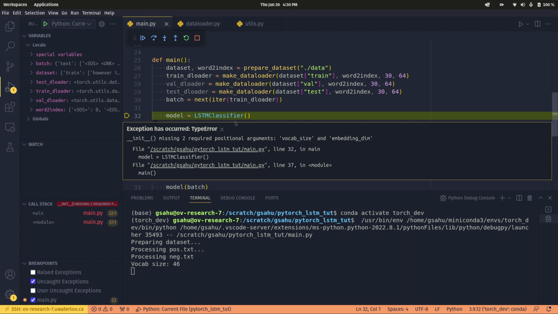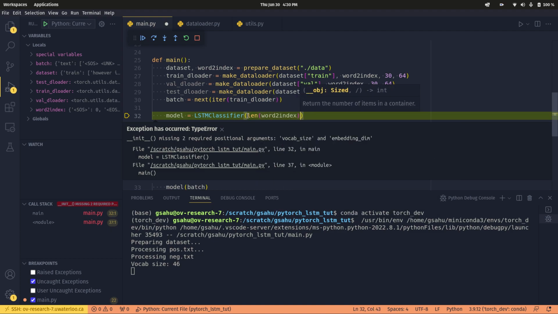Of course it's missing two things. One is the vocab size. So vocab size is going to be the length of word to index in our case, and embedding dimension, since I had 300, let's go with that. Or actually let's start with 100, it's not going to hurt.